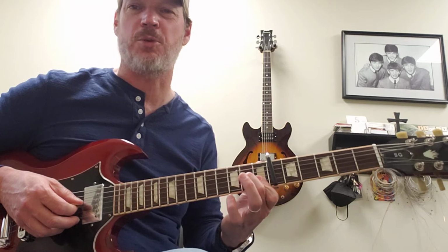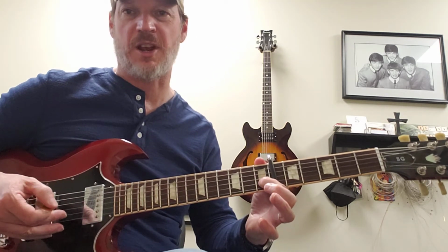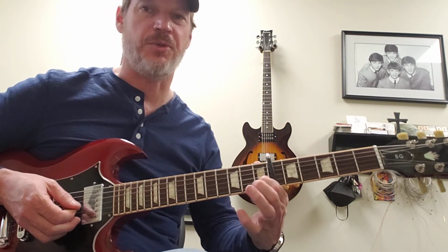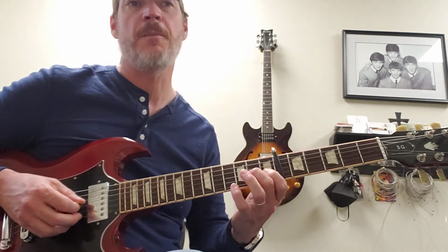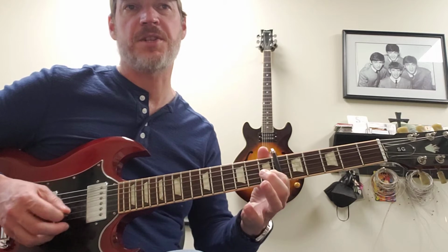So I'll play that all together. So it's F for 2 beats, C for 2 beats with the same pattern, C for 2 beats with this figure, and C for 2 beats with the pattern we just played for F and C. Here it comes. F, C.